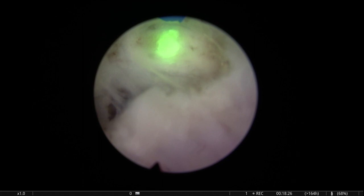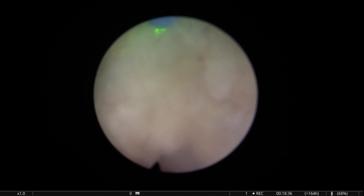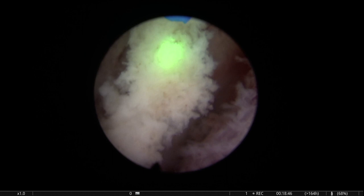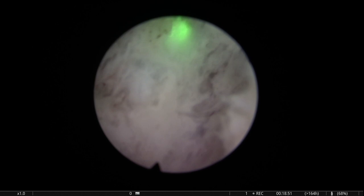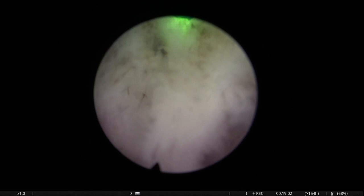So you see, as a HoLEP surgeon, you have to be a very delicate surgeon who can tailor your incision. And I think we will see also in the posterior aspect how that is true. You have to always have the feedback from what you're seeing, and adapt what you do to the situation. That was a deeper plane that I liked more, and I was trying to follow that plane.